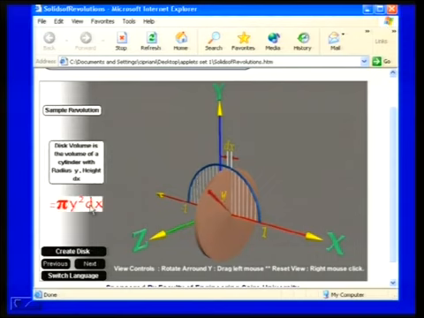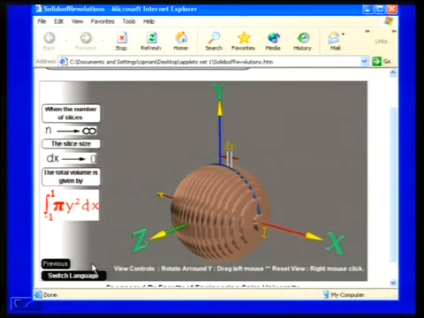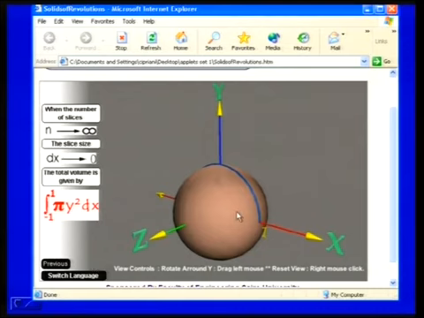This pi y squared dx, if you integrate it, if you accumulate it over the whole region, what you get is something like this, a sphere which is cut into pieces. And then when you take the limit, when the number of subdivisions n tends to infinity, you finally get your sphere. So this is one application, a volume of revolution of a certain region. This is one application of definite integrals.